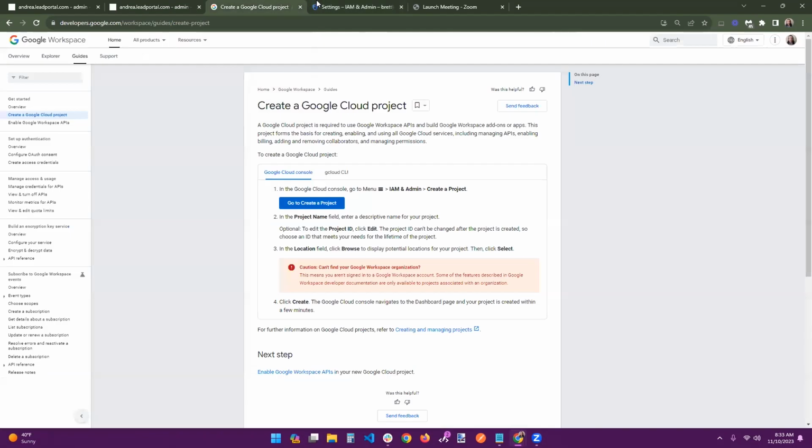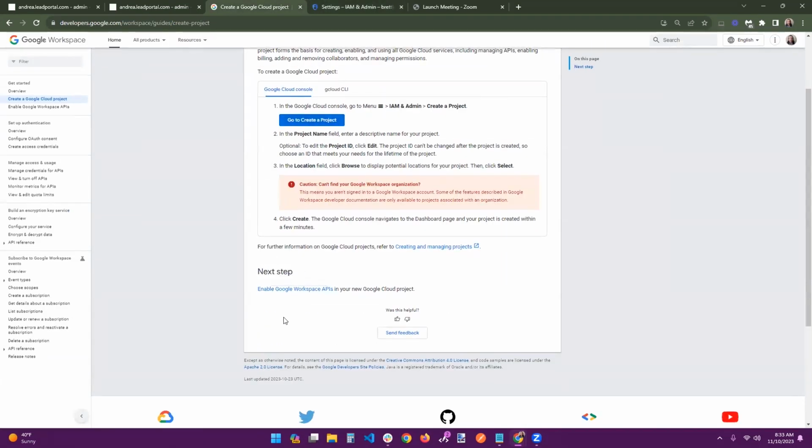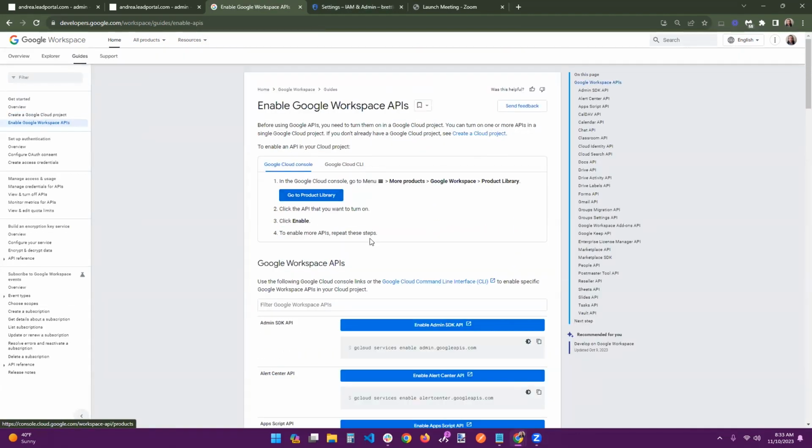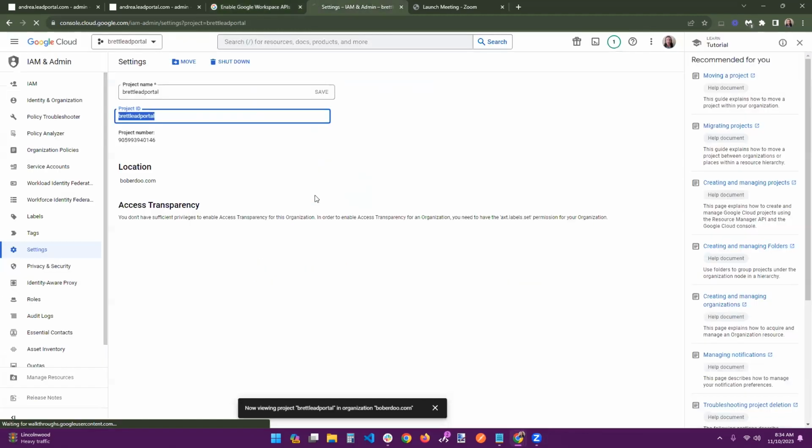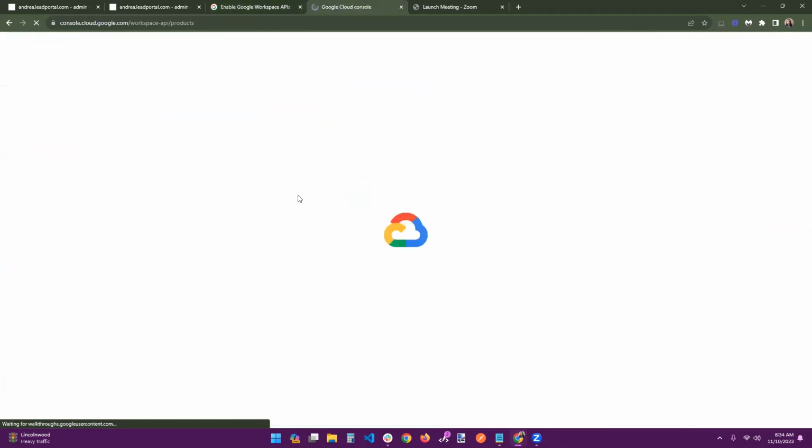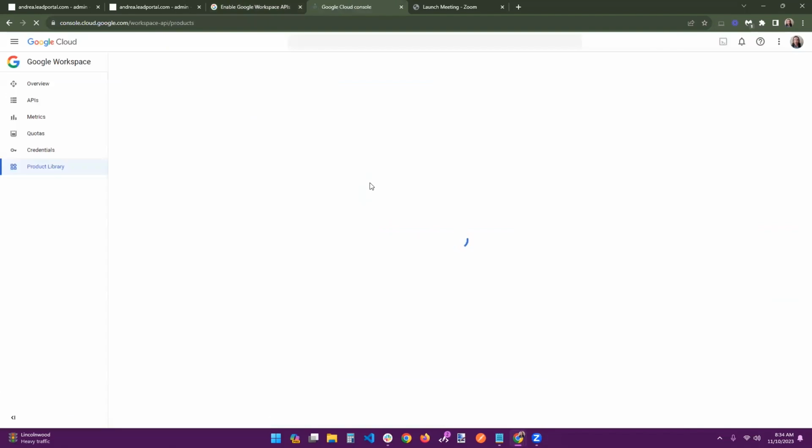Now, the next step is right at the bottom of this page. We're going to enable some APIs to work in your project. Clicking that link takes us to the next step. What we're going to do here is go to the product library to choose Google Sheets, because we're setting up a project to be using Google Sheets.